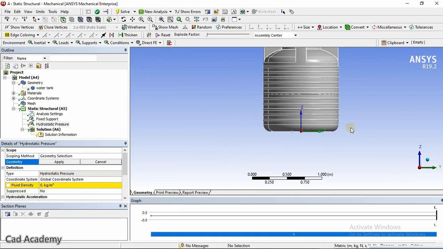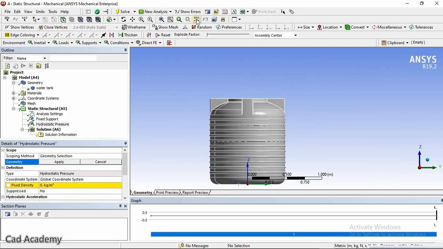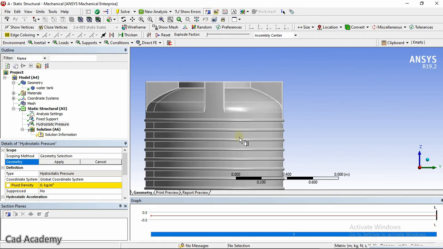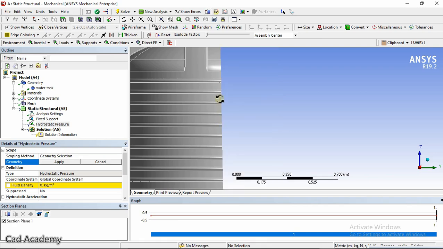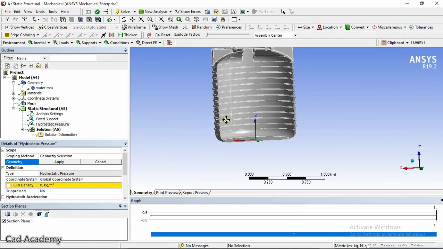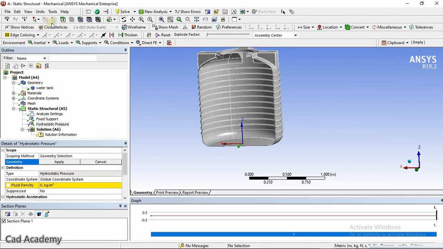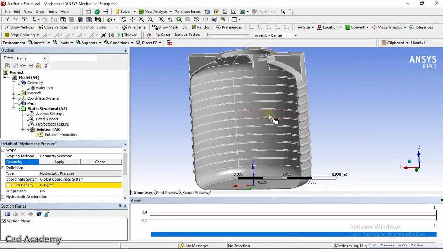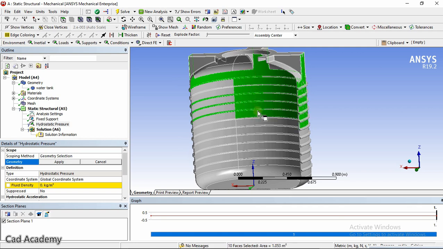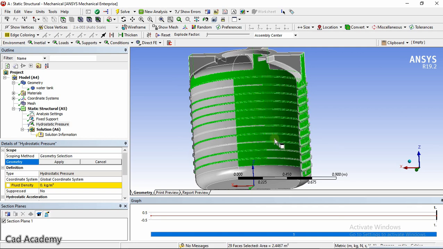So just click here on x-axis and just cut this along a plane for selection purpose. Okay, now click here on face selection command and then just drag this by clicking your left button of mouse.